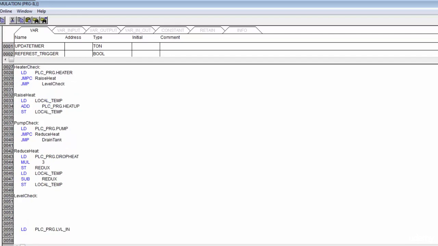Okay, so now we're going to get down here and have to check our level. We're going to check to make sure that there's something in the tank, because obviously we don't want to be at 0 level and still draining ourselves into negative values. We also don't want to be up to 100% and still filling ourselves up and going up to 200% level or something corny like that.